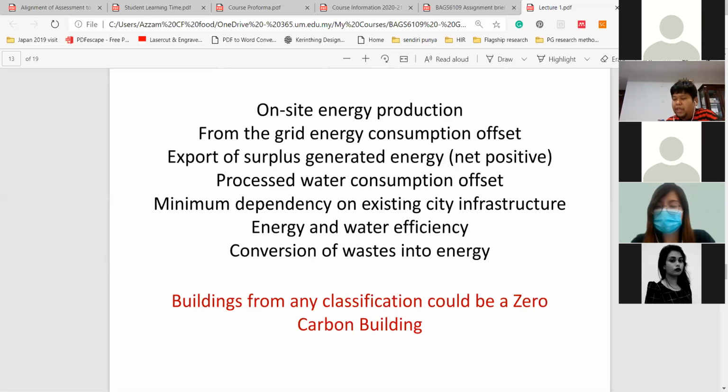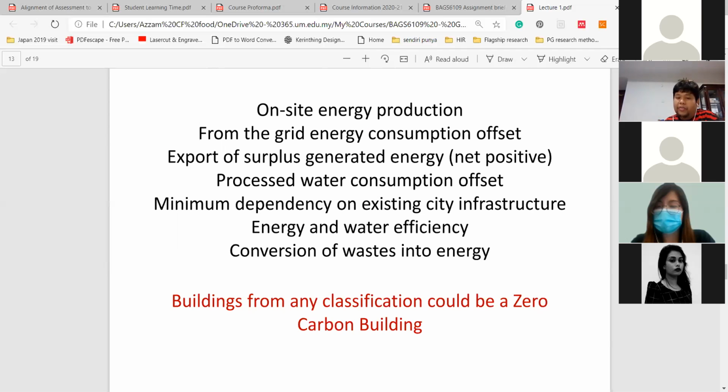For us here in Malaysia right now, TNB has got this net metering system going on. So let's say if you have a certain amount of solar panels on top of your roof, and on a certain month you probably produce more than what you need, the bill goes negative. So TNB will be paying you, rather than you pay them for the electricity that you use, they will pay you for the extra electricity that you produce. So being net positive is something which is really desirable. Not very easy to achieve, but something which is desirable.